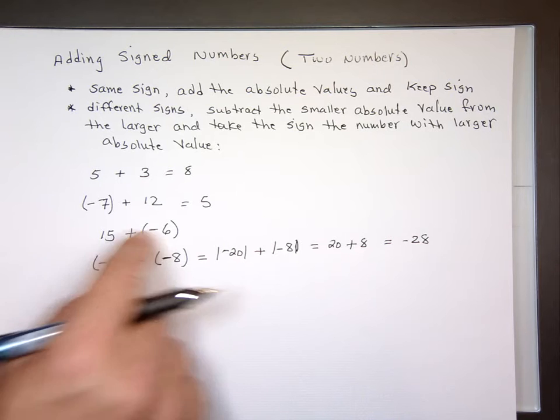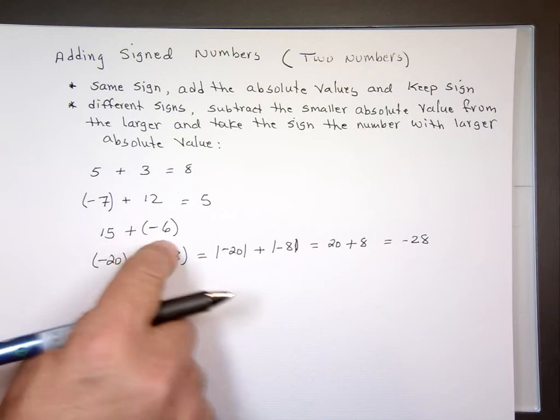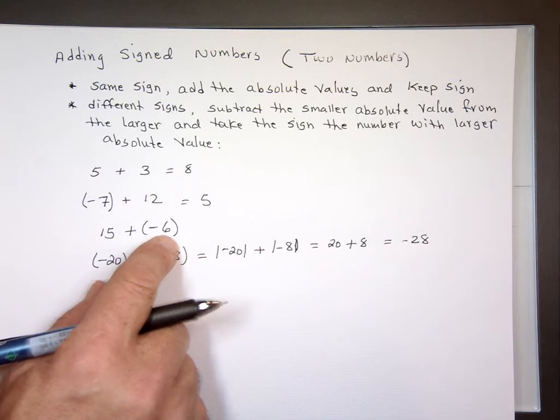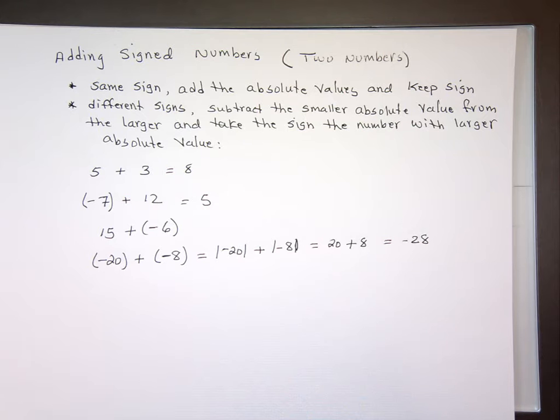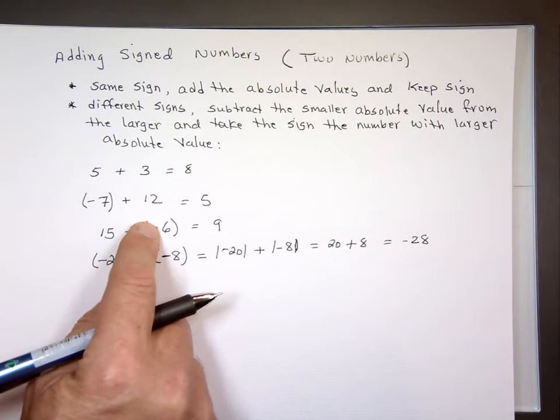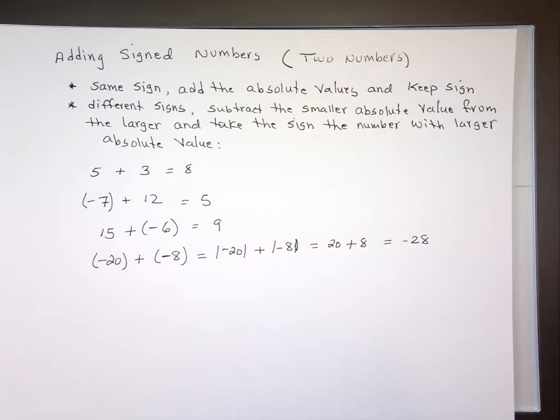Again, look at the two numbers here. They're different signs. Because it's a negative number. Yeah, I always put my negative numbers in parentheses. Just my style, I mentioned that. So you'll know that's a negative. Notice here different signs. I'm not going to pay attention to the sign. Subtract 6 from 15, which is 9. Which one's bigger, 15 or 6? What's the sign of 15? It's a plus 9.